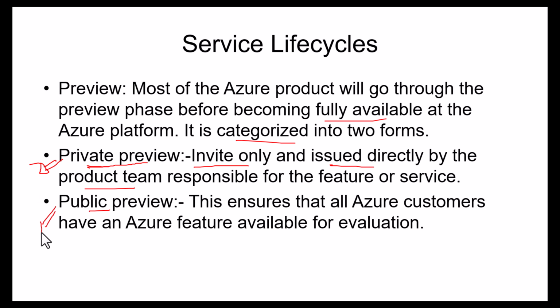Later on, when the customer has provided satisfactory results, that service goes to the public preview. One thing to note is that all Azure customers can go with the public preview. You simply need to search for the public preview, and then you should be able to get those resources. But these services should not be used for production systems.